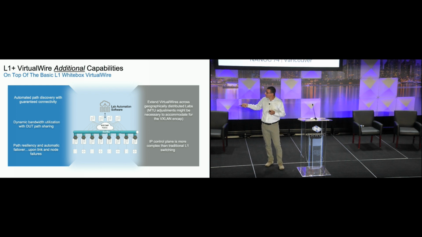Then, path resiliency and automatic failover. If a spine fails, if a link fails, you rely on an IP fabric to reconverge, right? You have sub-millisecond reconvergence. It's transparent to the DOT. The DOT will never experience a failure. If today you try to deploy a layer 1 switching fabric, even with fancy orchestration software, if there's a failure, the DOT is down, somebody has to go in and find another path through the fabric. It's very time-consuming and expensive.